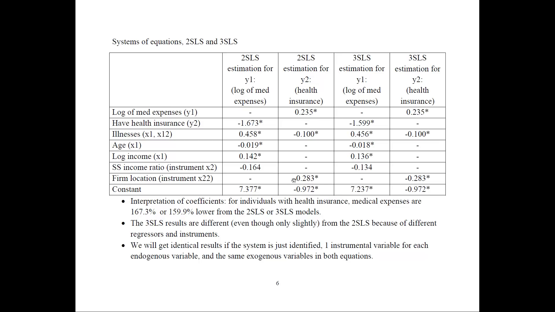I also tested the case where exactly the same variables are included in both equations. When the system is just-identified — one instrumental variable for each endogenous variable and the same exogenous variables — two-stage least squares and three-stage least squares yield identical results. That is why I intentionally omitted those observations earlier. This is how to do two-stage least squares and three-stage least squares with systems of equations. Now let's go ahead and pick your software of choice to see how these models are estimated.